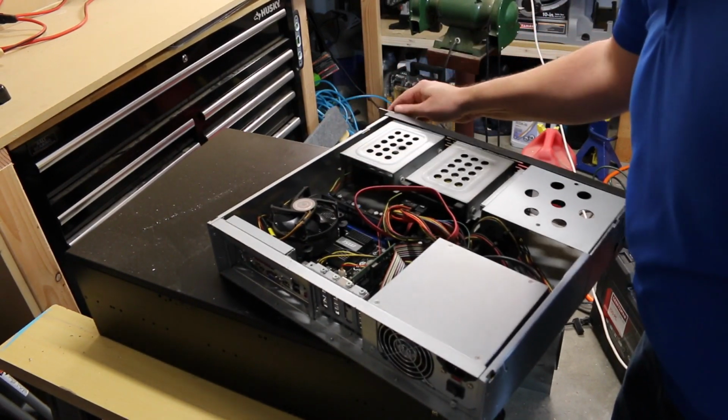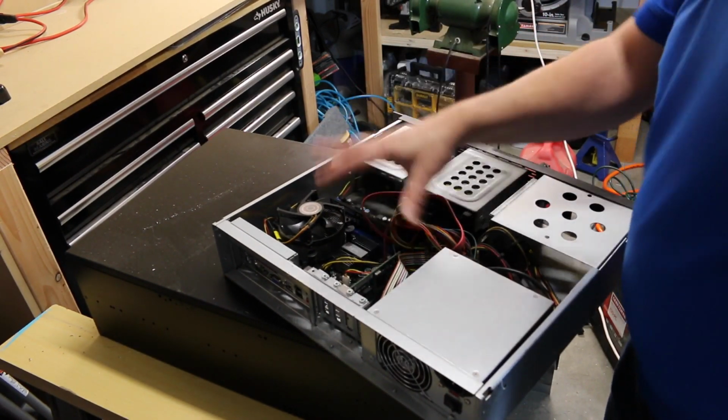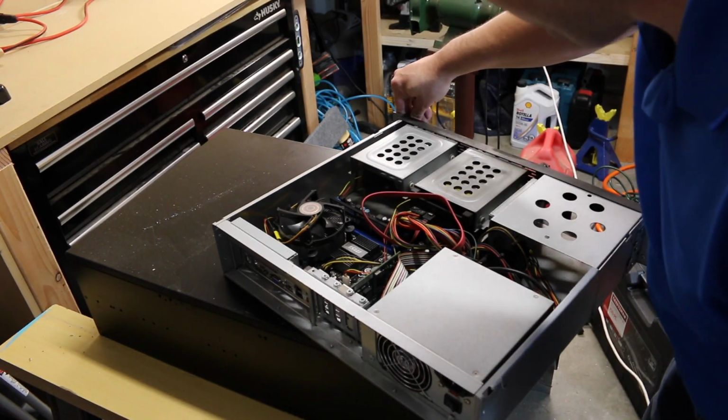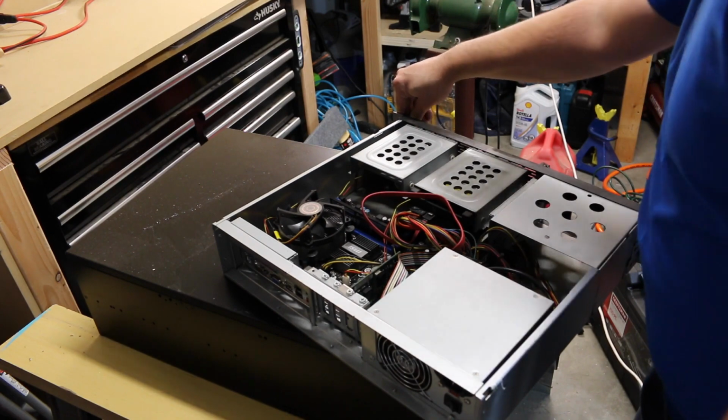Everything here looks pretty good. The fan, I think this could have all been salvaged if need be, if it needed it. But I'm pretty sure now that it's sprayed down with water, it probably won't work.